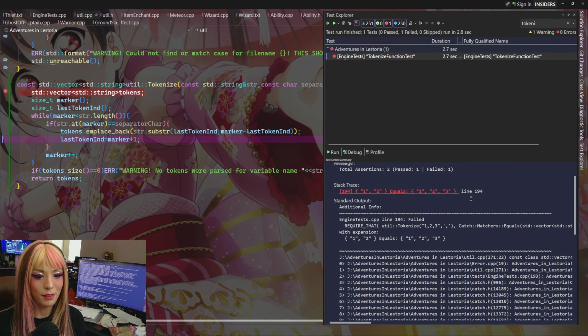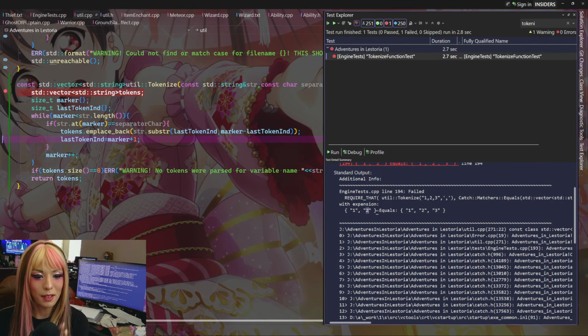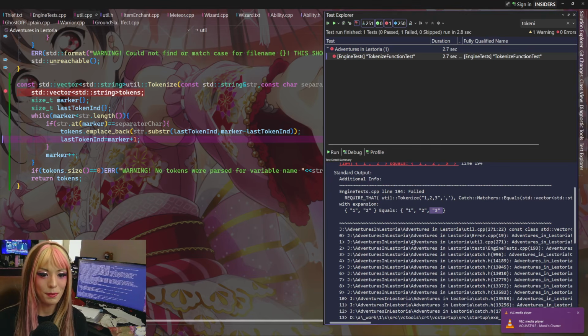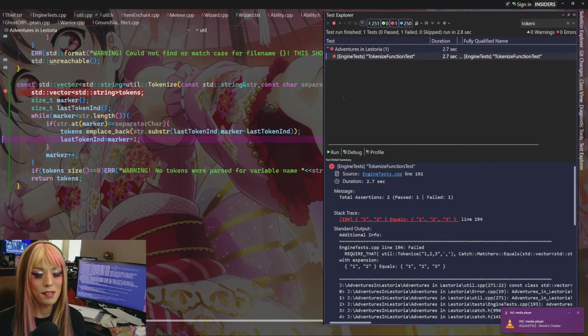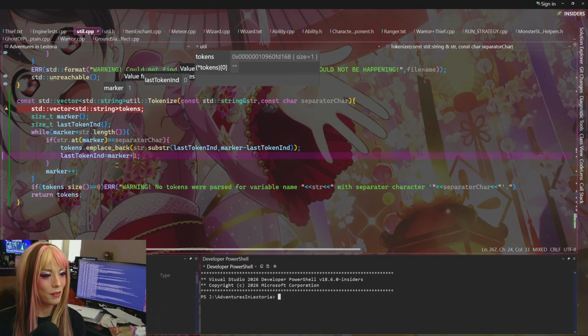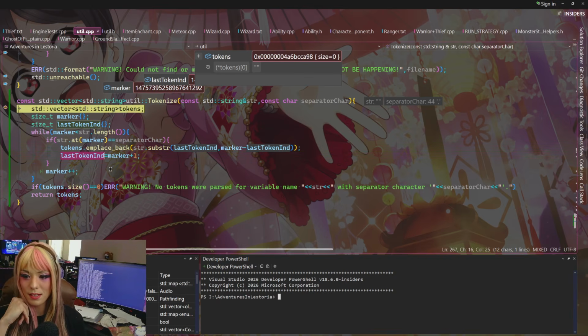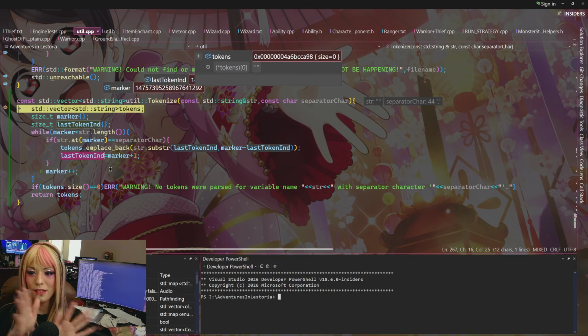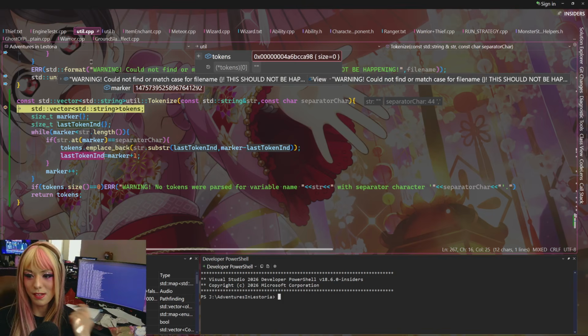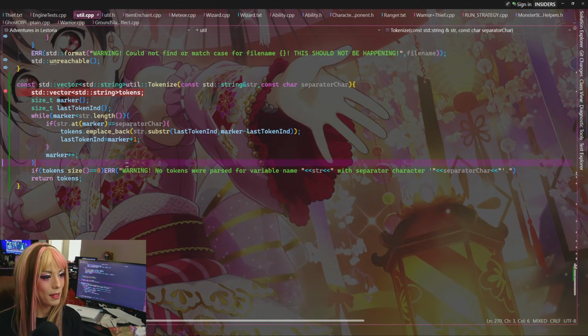Let's see, so now we have 1 comma 2 and no 3, so we still got a ways to go. But it's doing better. So I guess the issue, at least from what I can see, is that we don't find another comma, right? So if last token index is not at the end of the string, we have to take whatever's left and make that 1 value, because whatever's left is an accumulated string separated by other tokens. So that makes sense. We just haven't handled the last bit.